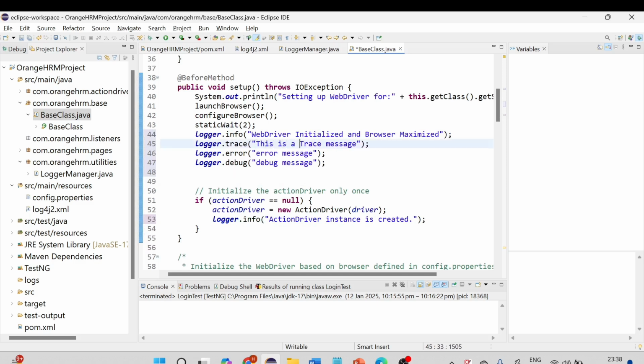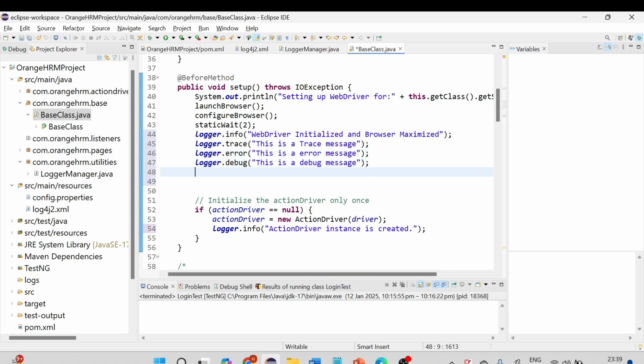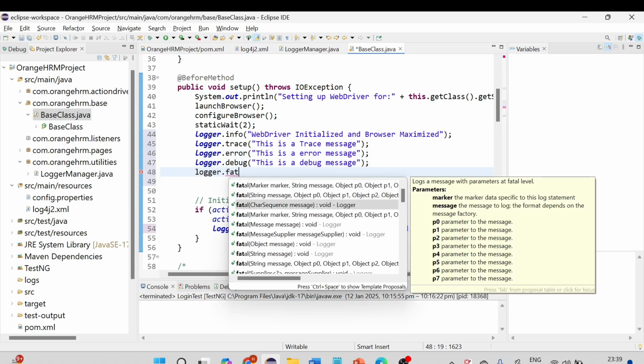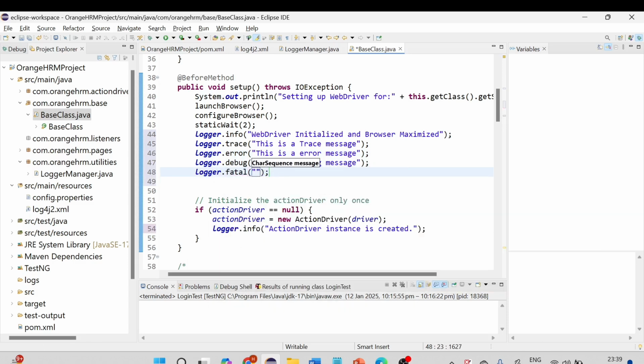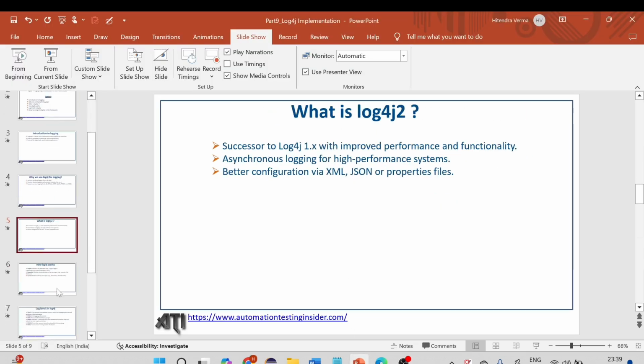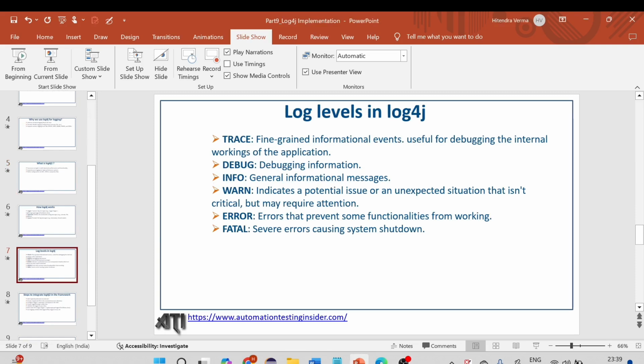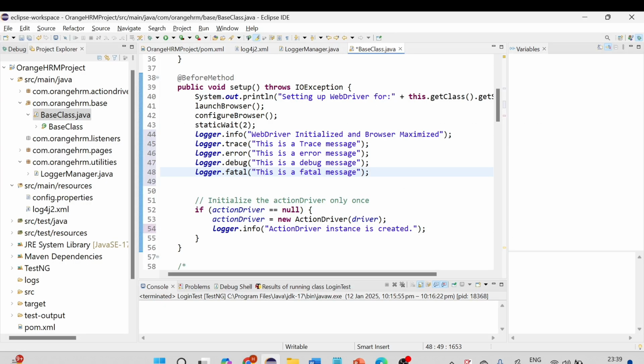This is a trace message. We can give proper messages like this. And we have fatal as well, logger dot fatal. So trace, debug, info are there.